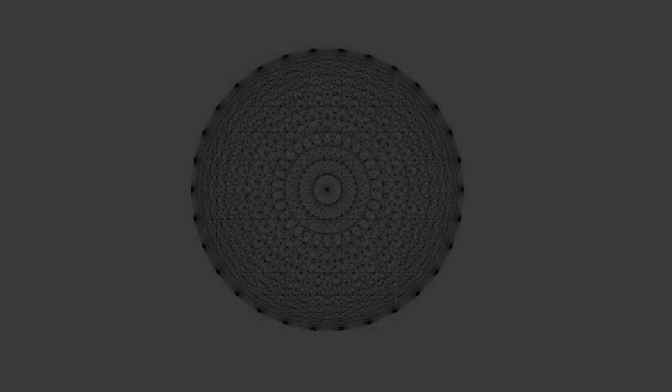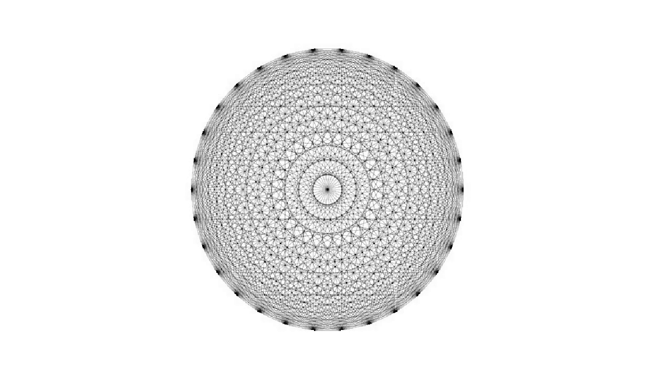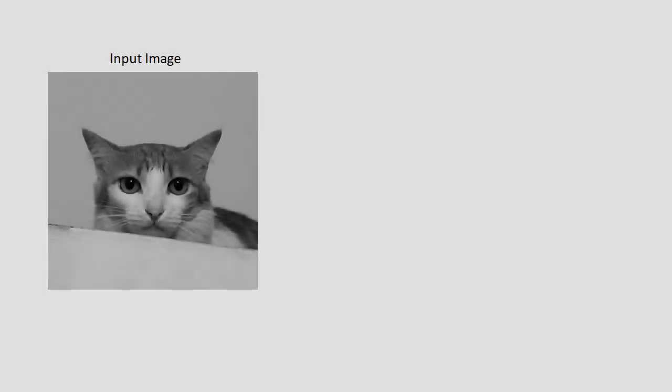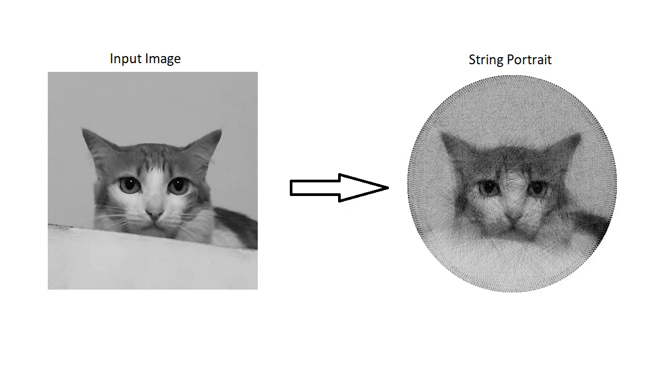In the last video, we saw how to generate all possible strings for a given number of nails on the canvas. So, if we are given a picture whose string portrait has to be made, the question is, how many of those strings do we have to use? Which are those? And how do we select them? How can we come up with a mathematical model that could do all these?